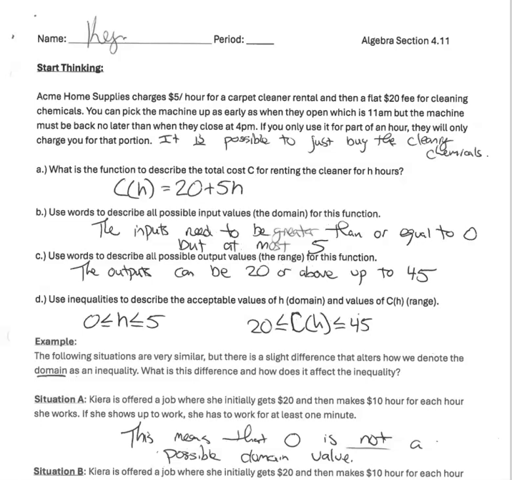cleaner rental, and then a flat $20 fee for the chemicals. You can pick up the machine as early as when they open, which is 11 a.m., but it has to be back by no later than when they close at 4. If you only use part of an hour, you will only get charged for that part of the hour. So you can rent it for like 2.37 hours or something like that.